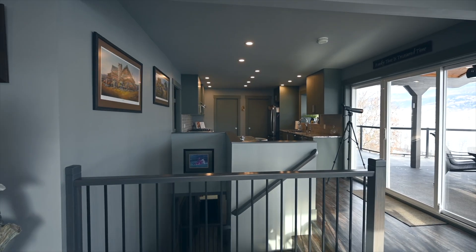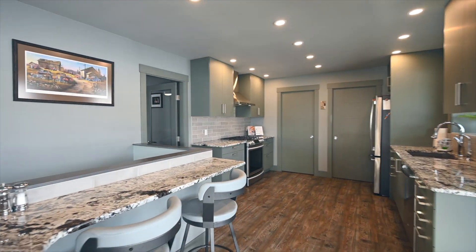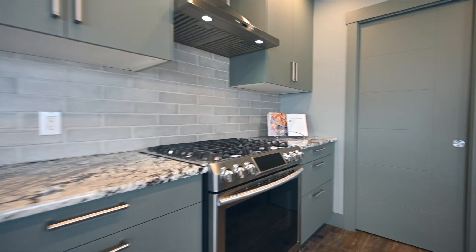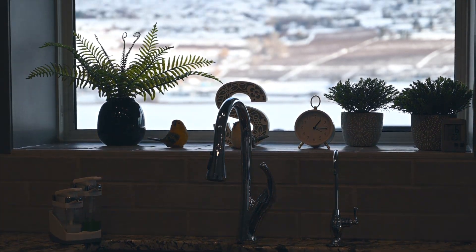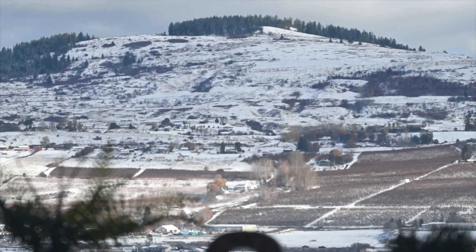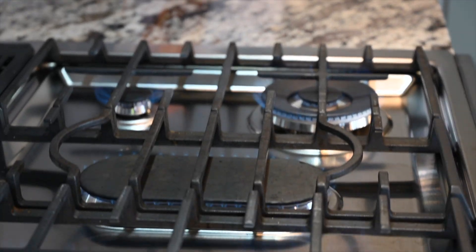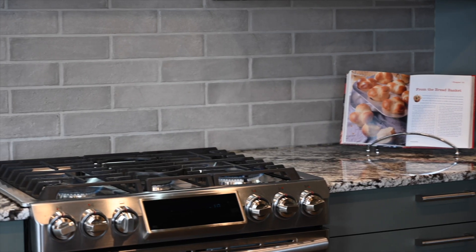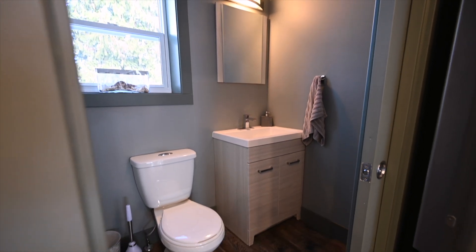Back inside to the conveniently situated kitchen, we find a walk-in pantry to store all your goodies and your small appliances out of sight and still within easy reach. I could stand at this kitchen sink all day long and gaze out at that view. You'll find these gleaming new appliances can help you create the most scrumptious of spreads for you and all of your guests to enjoy. A convenient powder room off the kitchen.